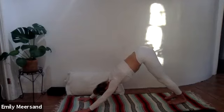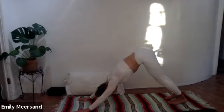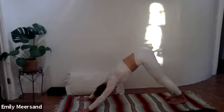Last five deep breaths in your downward facing dog before we begin to bring it down to the mat for the remainder of our practice. Really feel that freedom in your neck and let it trickle down to your head. Feel freedom in your mind. Last inhale.